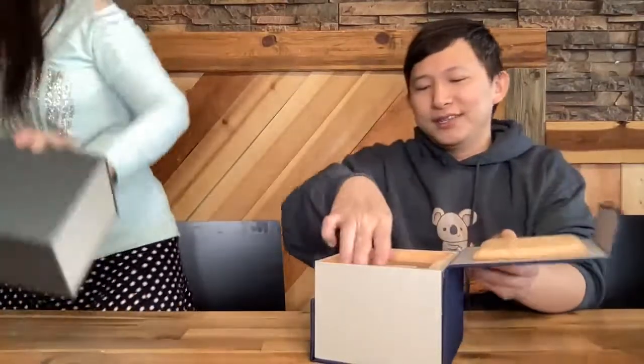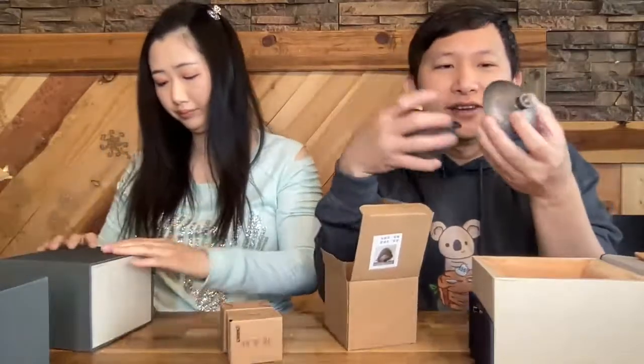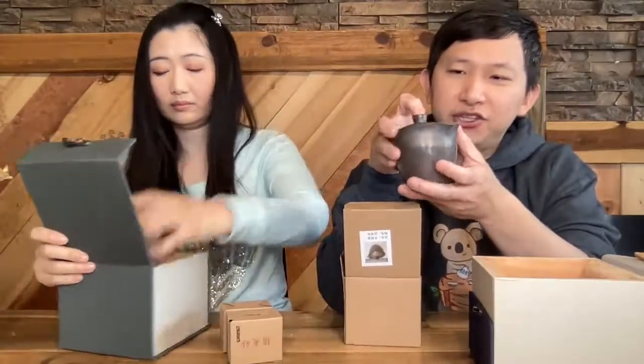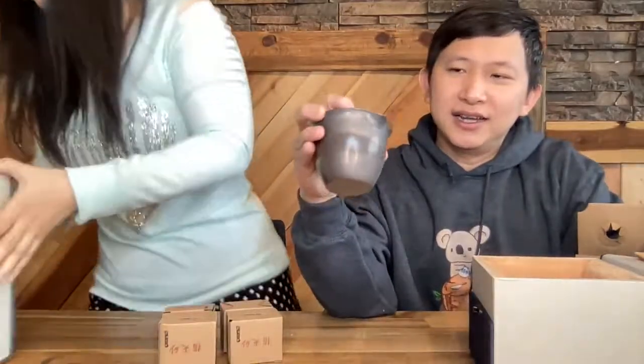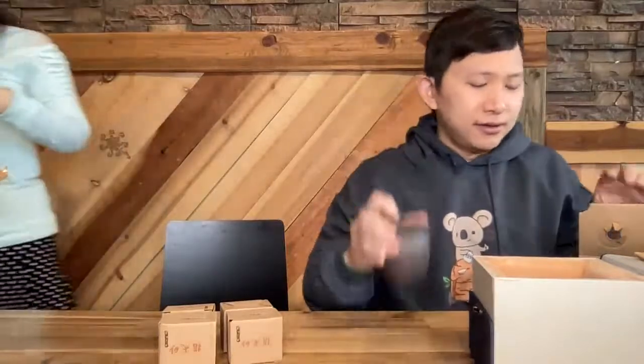We got more of this, which most of you have seen before — it's my favorite basic easy brewing gaiwan. It's still my favorite even today. It's almost like a gaiwan and tea pitcher built together. Very nice fit in the hand. I kept ordering this because they kept running out of stock and the manufacturer keeps raising the price because it's so popular. It makes a nice, really affordable gift.